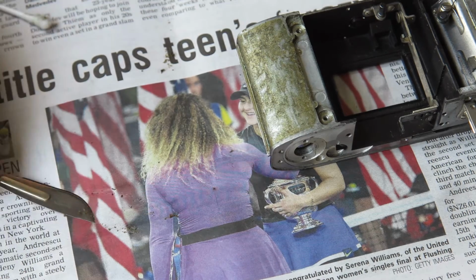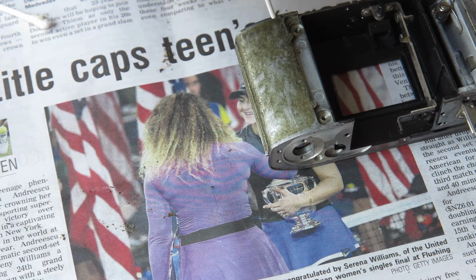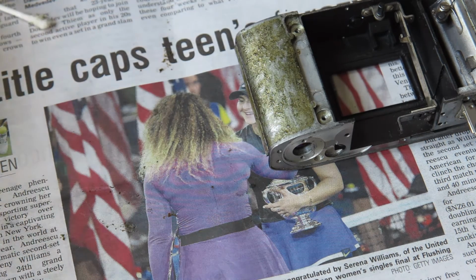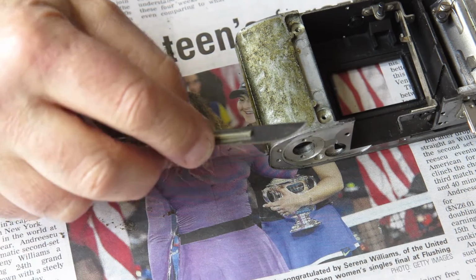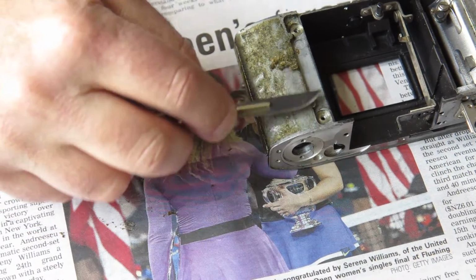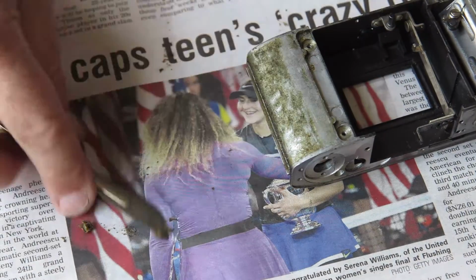More commonly, in recent times, people use double-sided tape as the adhesive, which certainly works well enough in some cases. I don't use it because I'm old-fashioned.